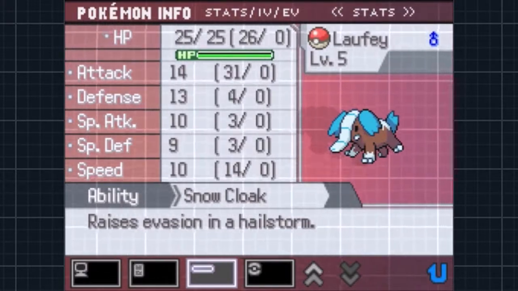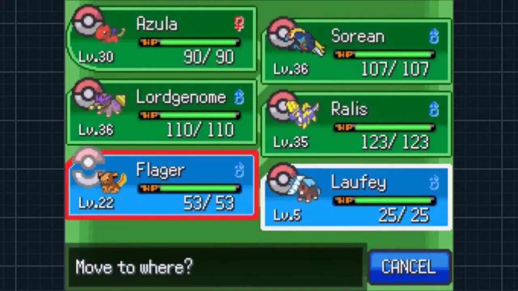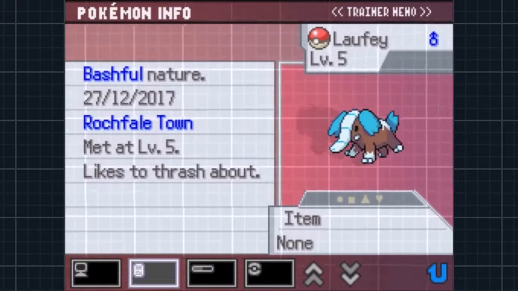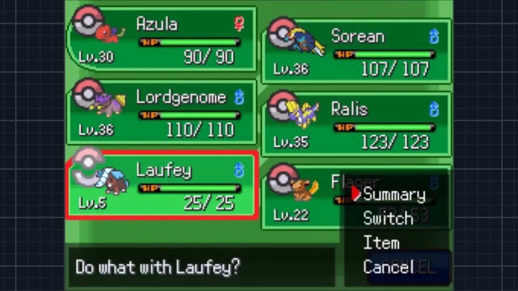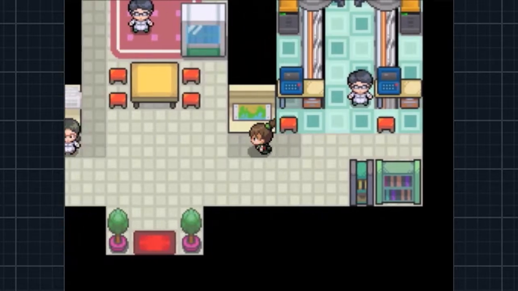Ooh, you have a 31 IV in attack. And you're our new team member, because I really like this thing's design a lot. It reminds me a lot of Phampy, which is actually one of my favorite Pokemon. I think Phampy is somewhere in my top 5. So, you are now part of the party, and I need to train you up.